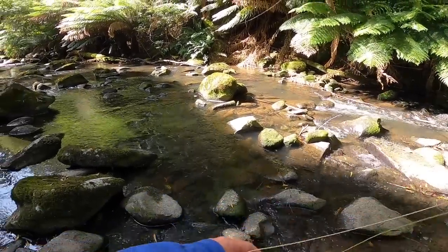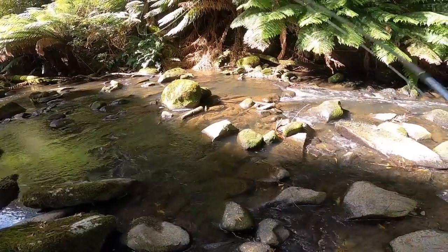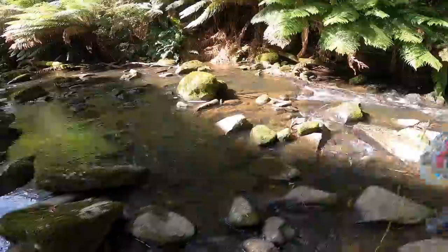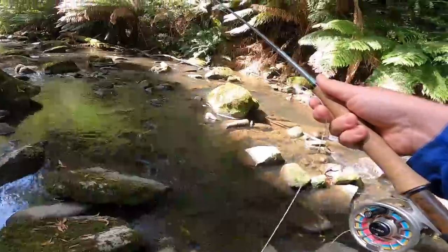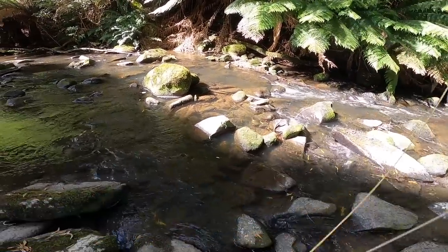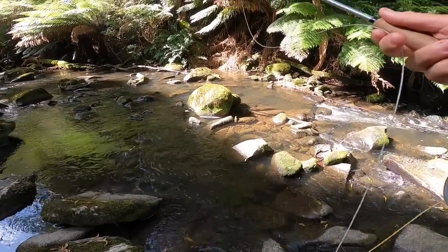Oh, there's one started to move to that. He slid out from that rock. Let's see if you've come up again. That went over the rock. Oh, he heard it land. That was a bad drift. I think I need to get it over to that side there.